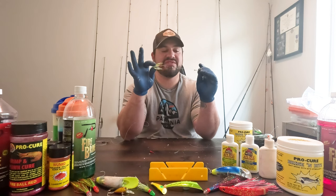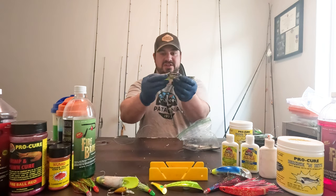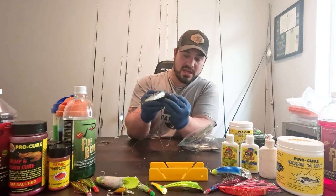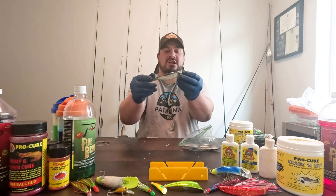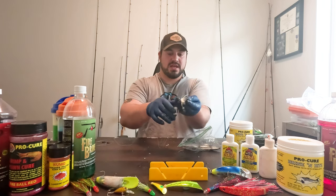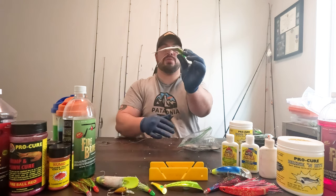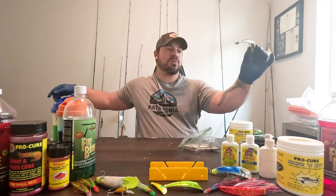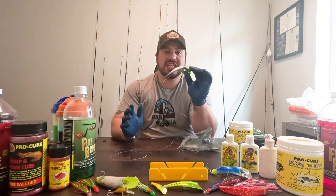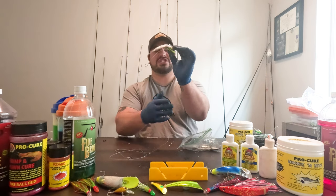There's also a video specifically on how to rig this helmet. These crippled herring helmets are a very effective method. Simply grab a herring, pop it into the helmet head-first, grab the little red pin, slide it in, find the hole on the other side, and slide the pin straight through — locking that herring into position. Then take the top hook and stab it right through the side of the herring, pull it down tight, and that gives you the bend for the helmet to spin the herring perfectly in the water. These helmets make changing out baits extremely fast — pop the pin, throw another one in, stab it through, and you're done.